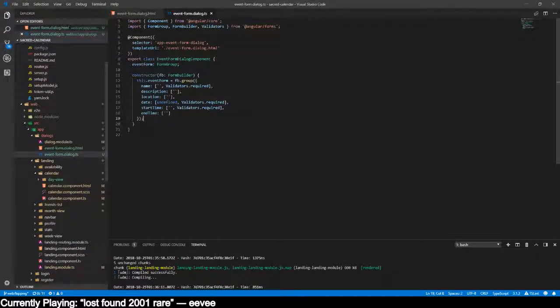Close my side thing. Okay. I kind of want to deal with passing stuff in right now, I think. Just for editing purposes, so if I pass an event to this, it'll automatically put the right values into these things.